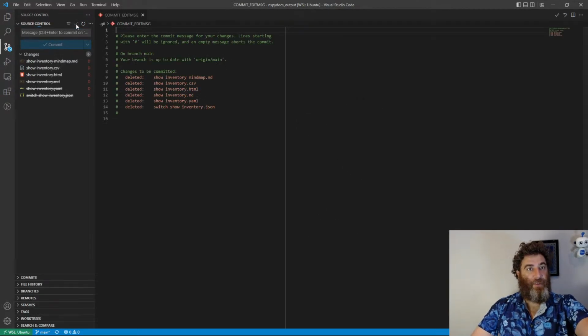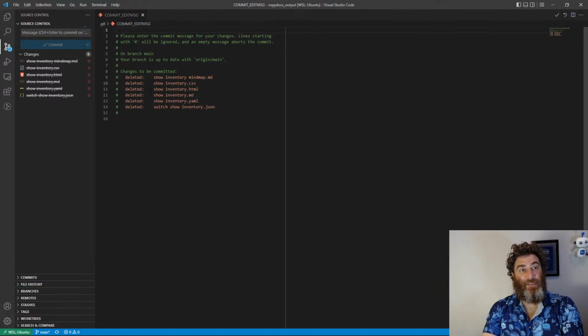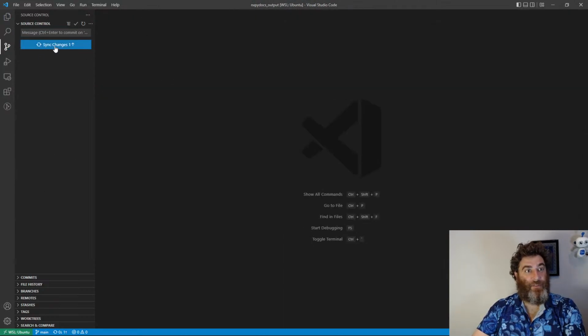See this new commit edit message here? This is new in VS Code as of the latest version. So now you type your message here, flushing files, and if I save that file and close that file, it triggers the sync changes. So a little more Git hand-holding in VS Code, it looks like.